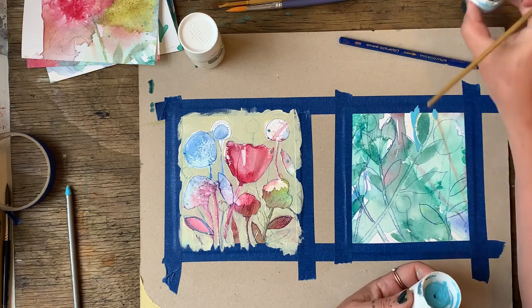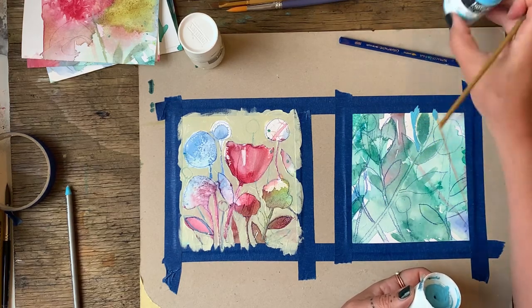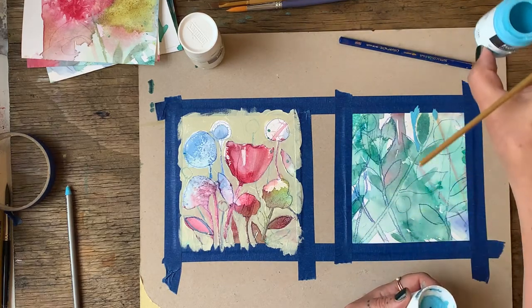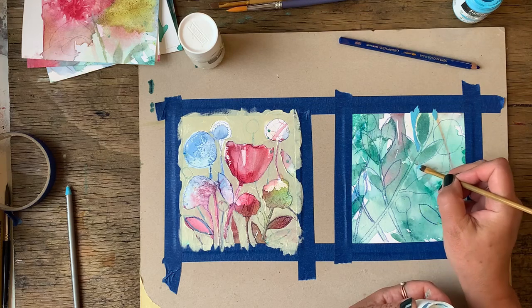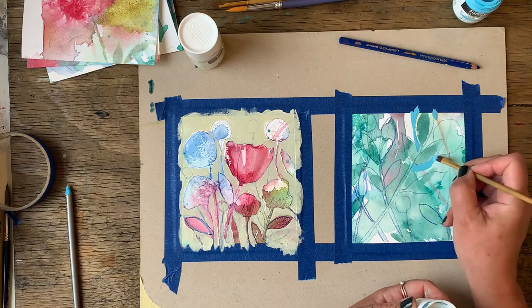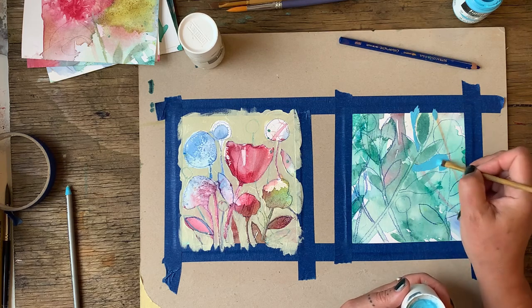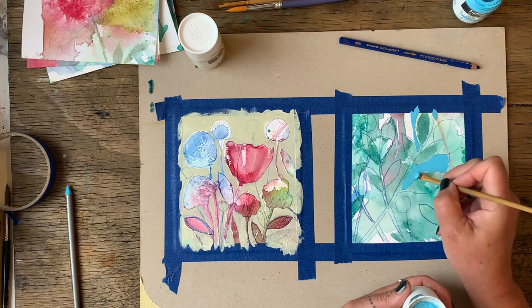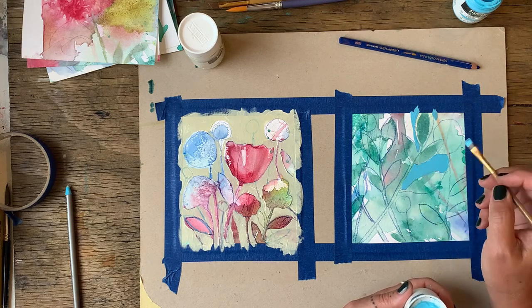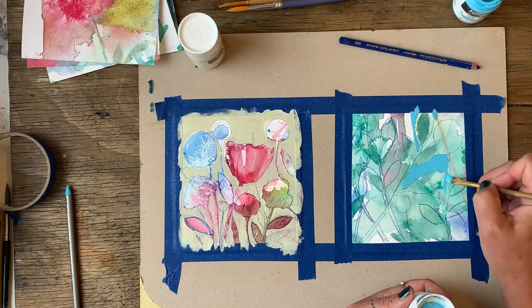So this is a really nice blue, it's called light blue. It was a liquid mix. If anyone wants to know, these are the matte acrylics, and they're really nice. I wouldn't say they're completely matte though, that's the only thing. They're not like gouache, acrylic gouache. They still have a slight sheen to them when they dry, which is weird to call them a matte acrylic when they're not matte.